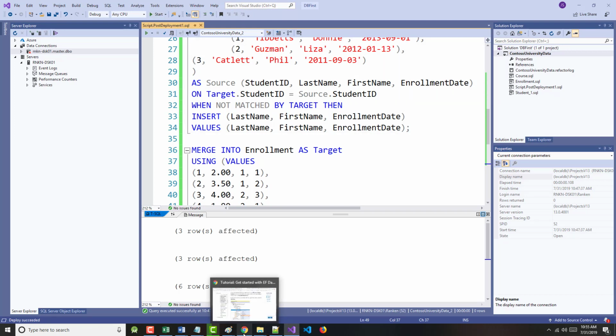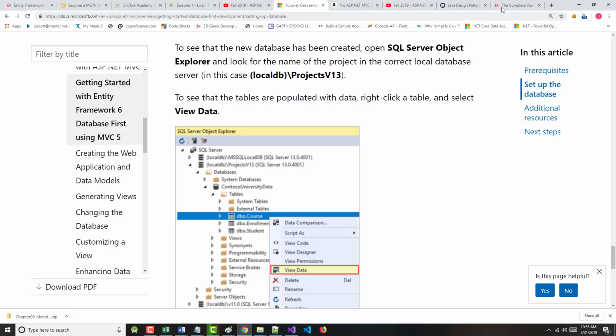Don't know if I actually get anything out here as far as any output or anything. I have absolutely no idea.